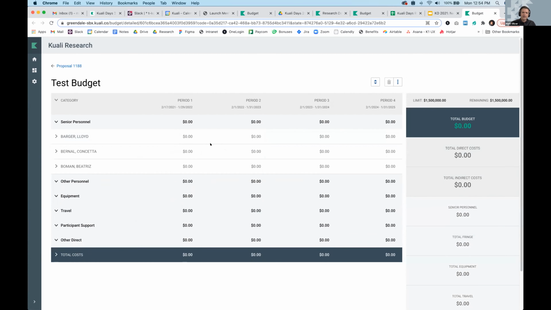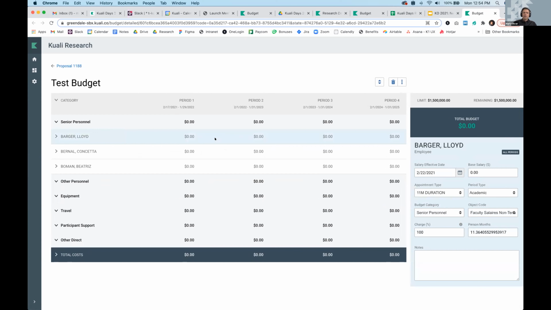And once those are set, you'll be able to see on the right-hand column here, this right-hand panel, which we're calling contextual panel, will start to give you some information around, in this case, Lloyd's, salary effective date, base salary, appointment type, and so on. So if I click to other people here in line, we can see that their details change as we go through there.